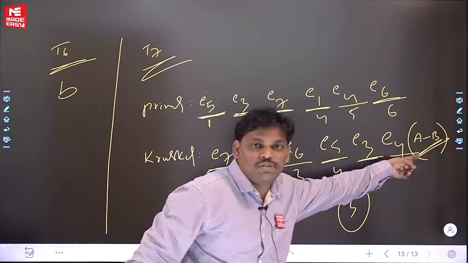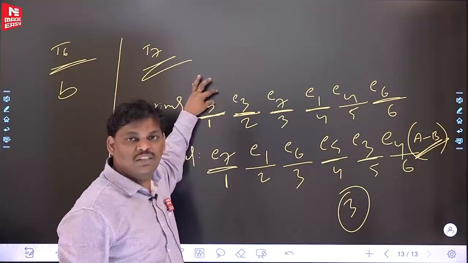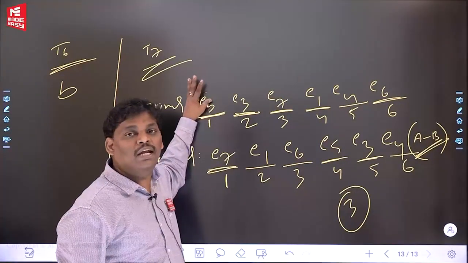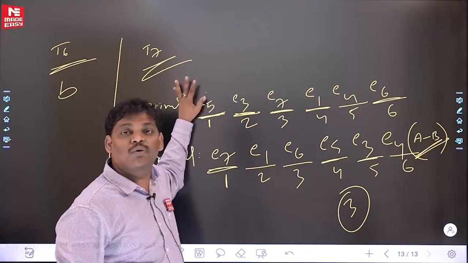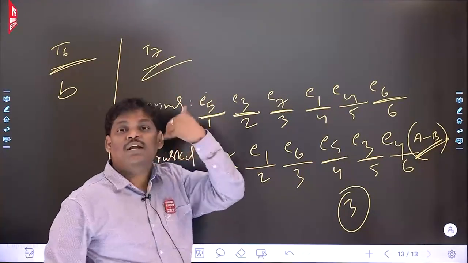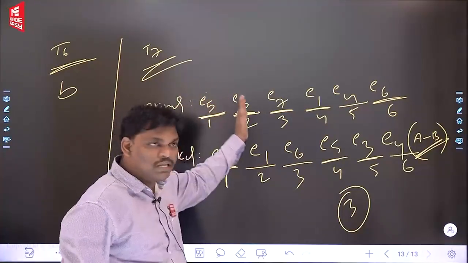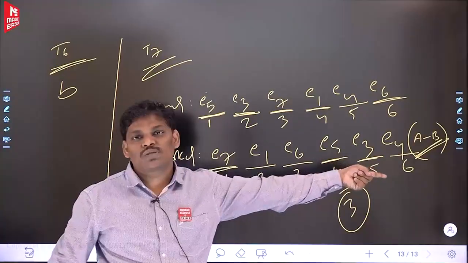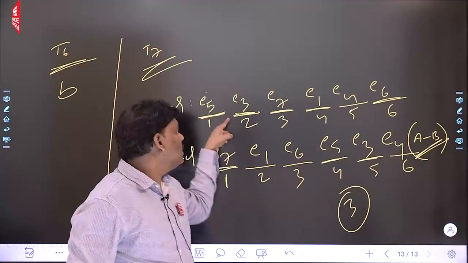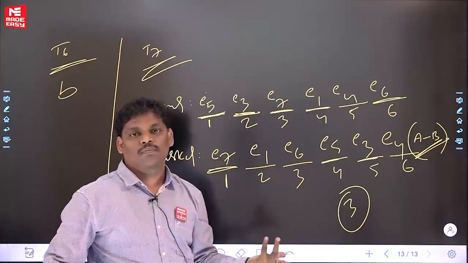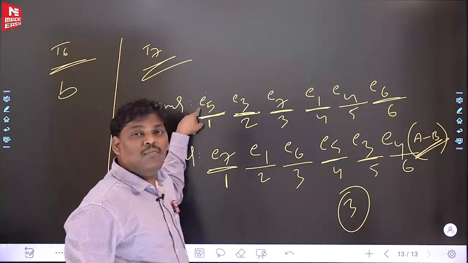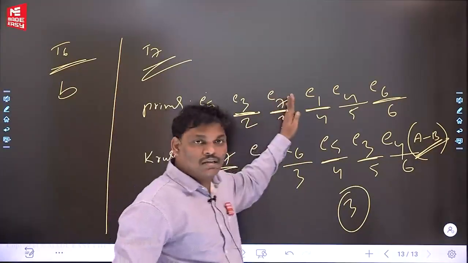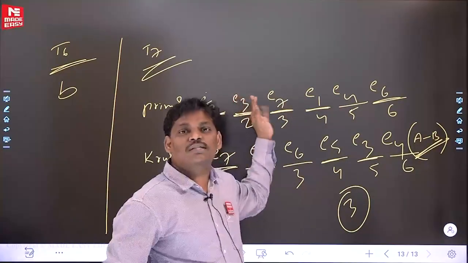Suppose Kruskal's algorithm last person, you tried in Prim's algorithm first place, with A. When you tried with A, you are expecting A to B will come. But A to B did not come, something else came. Then what will you do? Maybe because you are unlucky it did not come. Maybe next place it will come. Continue. Suppose it came in the next place. What is the answer? A to B is in Kruskal's algorithm last place, sixth place. But here second place, 6 minus 2, 4. If it comes here itself, 5. Suppose here also missing, then maybe 6 minus 3. What is the answer? 3.